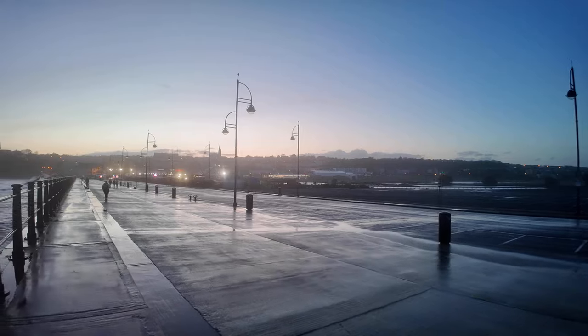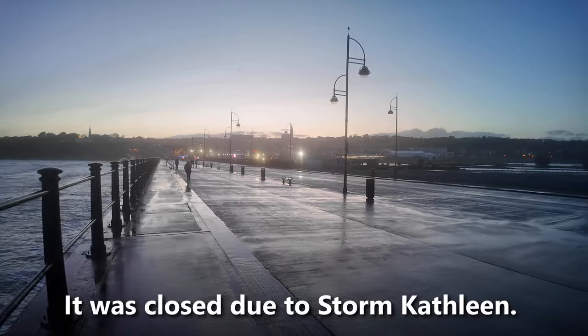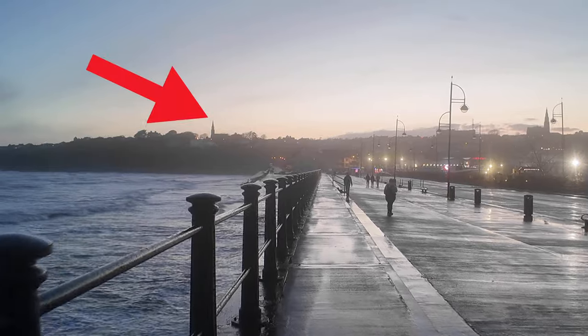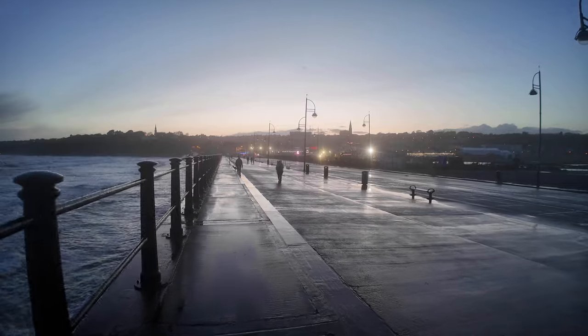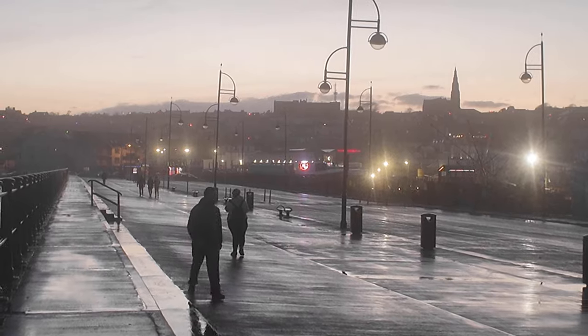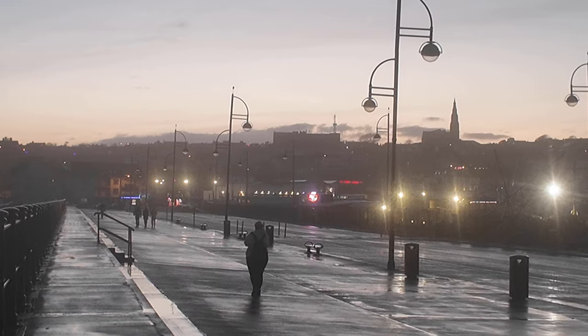It's quite peaceful out here with hardly anyone around — the wind is giving me a new hairstyle! The amusement park in front doesn't look open yet; it'll probably open later in the month. There's a church on the hill — I'll have an arrow pointing to it. And further along you can see those lights in the middle of the frame — that's where the amusements are, and the famous Dooley's Chipper.